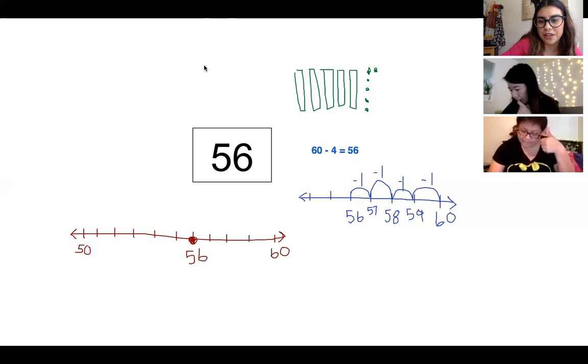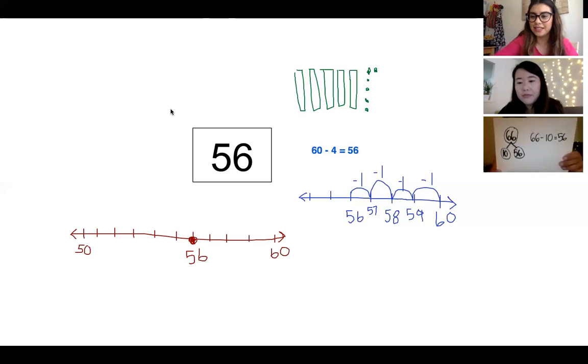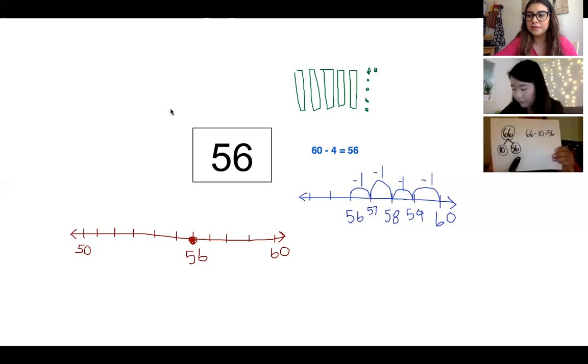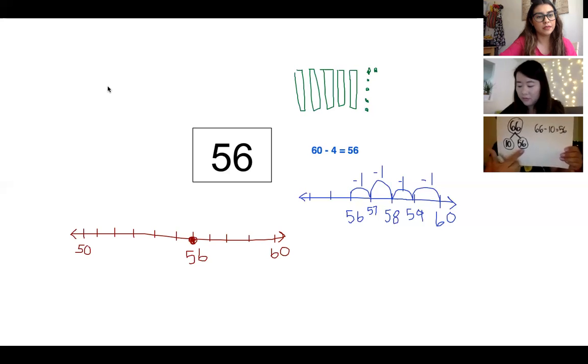All right, Ms. Rosales is ready. All right, Ms. Rosales, can you share with us your second subtraction sentence? Ooh, okay. So I started off with something I knew, and then I wanted to work with a friendly number or a benchmark number, and I decided to work with a 10 again. And this time I added 10 more and I got the sum to be 66.